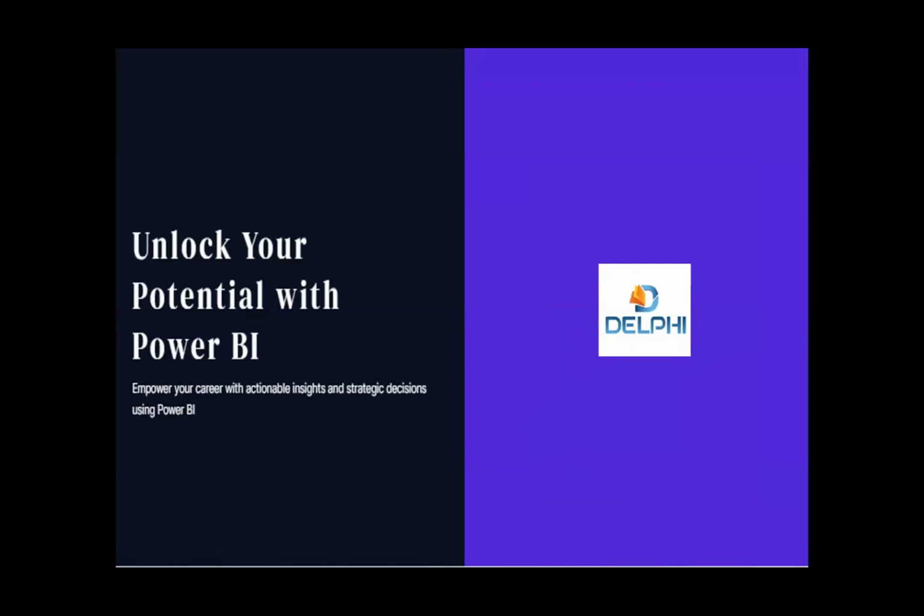So this session is all about Power BI and the introduction and information related to Power BI. Power BI is a very powerful business analytical tool, a Microsoft product, and it really helps organizations visualize and analyze data to make informed decisions.